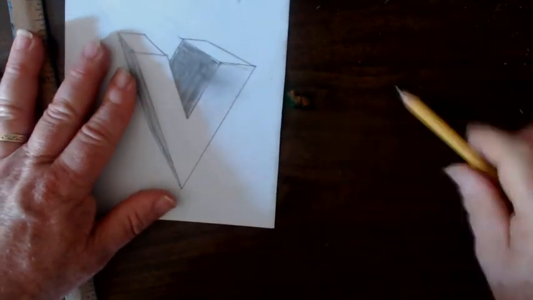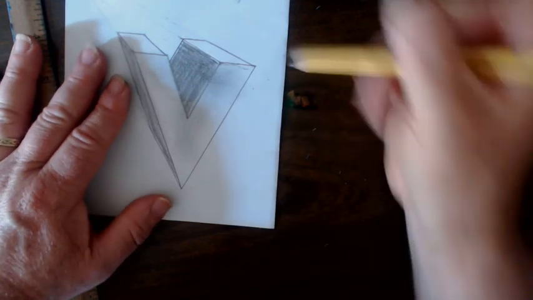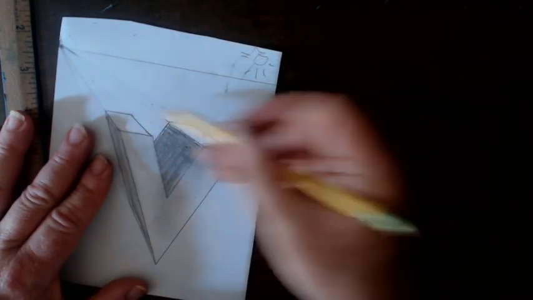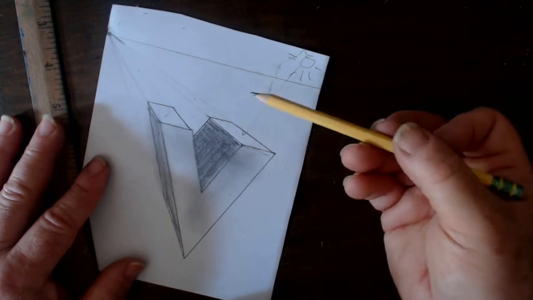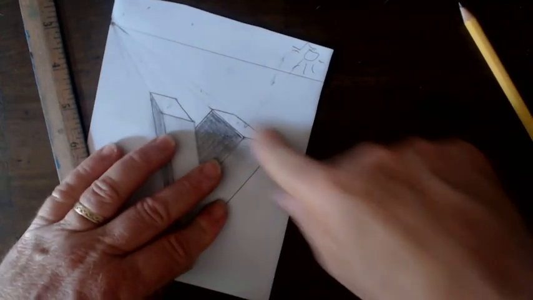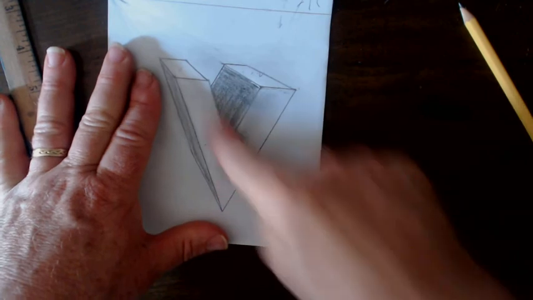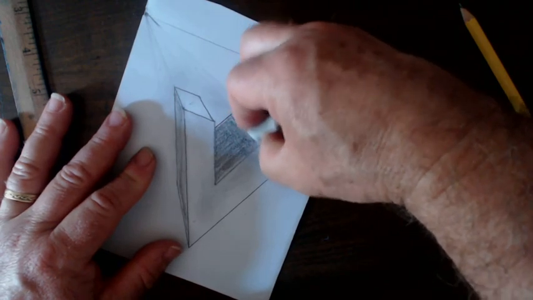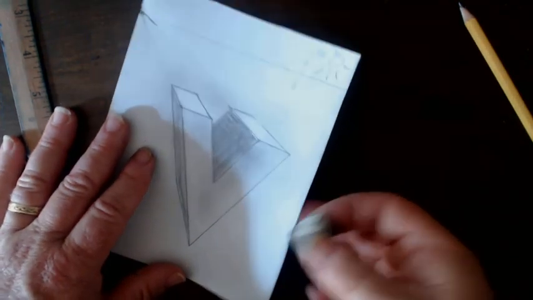I want to put some tone on the face of the V. The original bubble letter that I drew. The reason I'm doing this is, I want to get the feeling that the sun is up in the sky, shining brightly down on the V. And therefore the top, or roof, is very bright. Well, I can't really make this any whiter than the white paper it started out for. So the only way I can make this seem brighter is by putting some gray around it. And the darker those grays get, the brighter that white will seem. Which makes sense. You know, when you look at a spotlight on a stage, that one spotlight in the middle of the dark theater seems so bright. But if you turn up all the lights in the theater and the house and everything, suddenly it doesn't seem so bright anymore. It's all relative. A little contrast can bring things to your attention so easily.